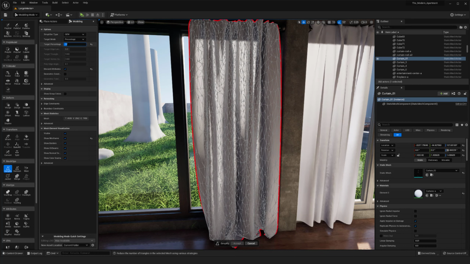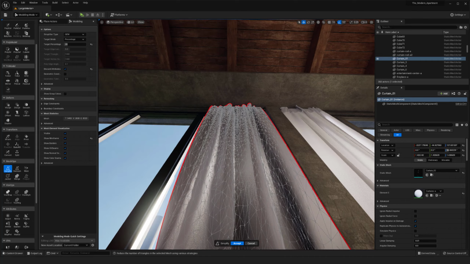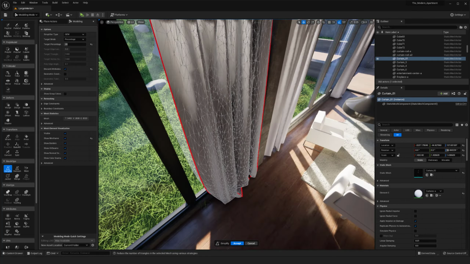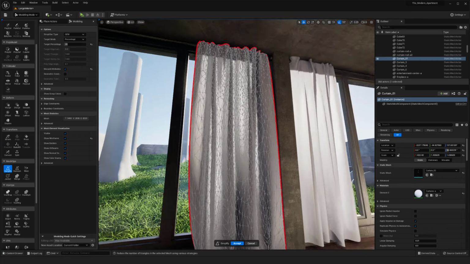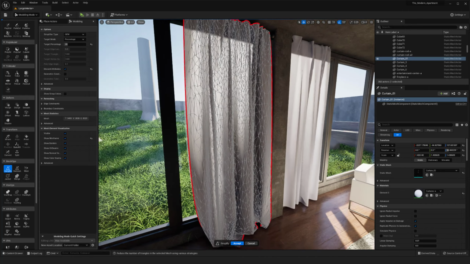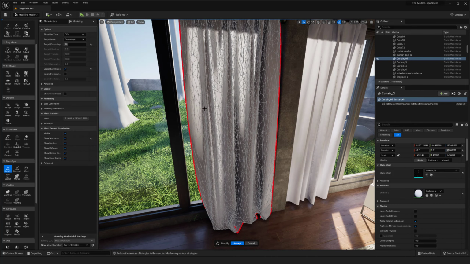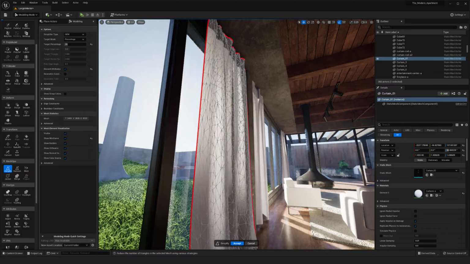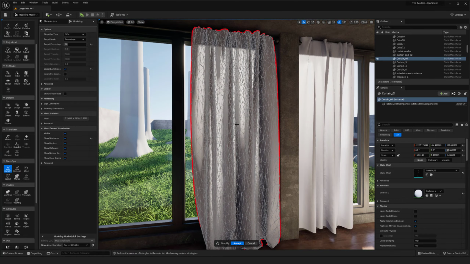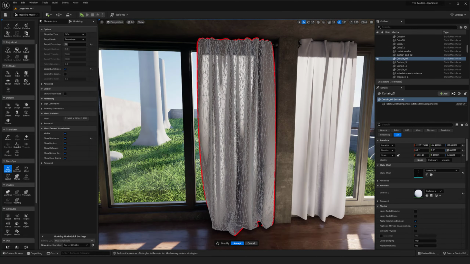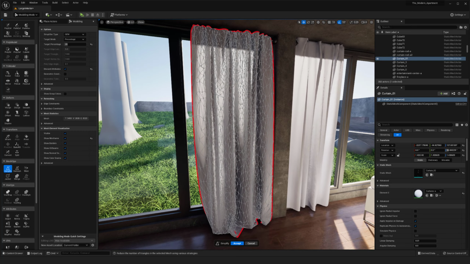Let's say we want to go down pretty low, and what's nice about this is we are seeing it in real time, so I can basically see how much is distorting the geometry, and overall I'm down to 20% of the original geo, and it's still looking pretty solid. So I know that I can at least get it down that far, and it'll take away a good amount.